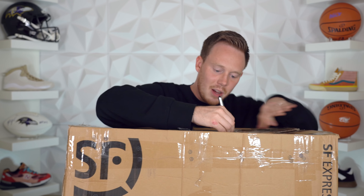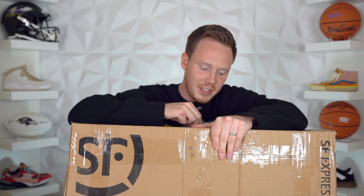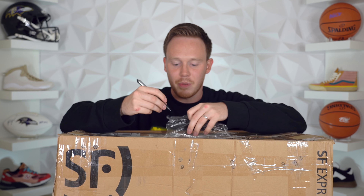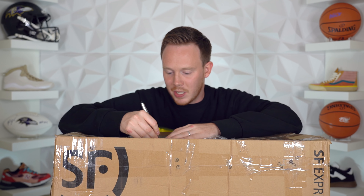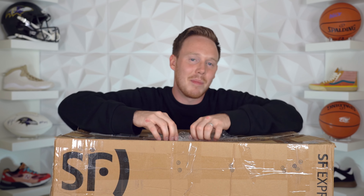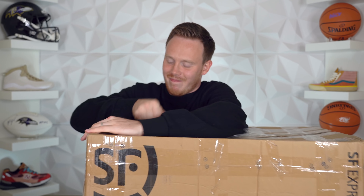One thing that's kind of cool about this box in particular is that it's got SF on the side — for Seth Fowler. So you know this box is probably pretty cool, or it's a Chinese shipping company. I just broke the pen. Let's just rip it. We've got some Fila stuff. I completely forgot this stuff was coming. Fila reached out a couple weeks ago and told me that they wanted to send me some tennis stuff. First thing out of the box, we've got what looks to be a Fila Wilson collab backpack.